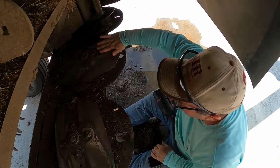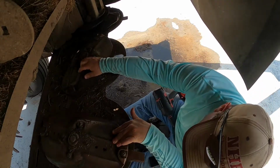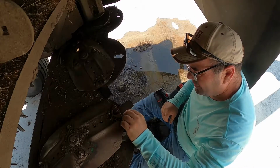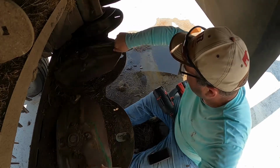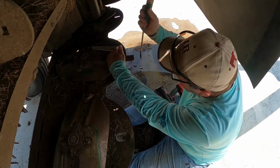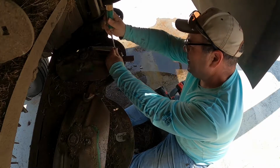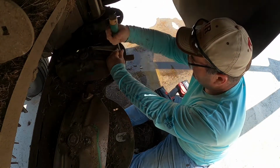I'm gonna put some new ones on actually down here. See how bad that one is. I'm gonna run with that on that one. There's another pretty bad one here. Maybe I can flip it. I'm gonna look and see. Looks like it's been flipped already. So if it has, I'll try to find another new one.